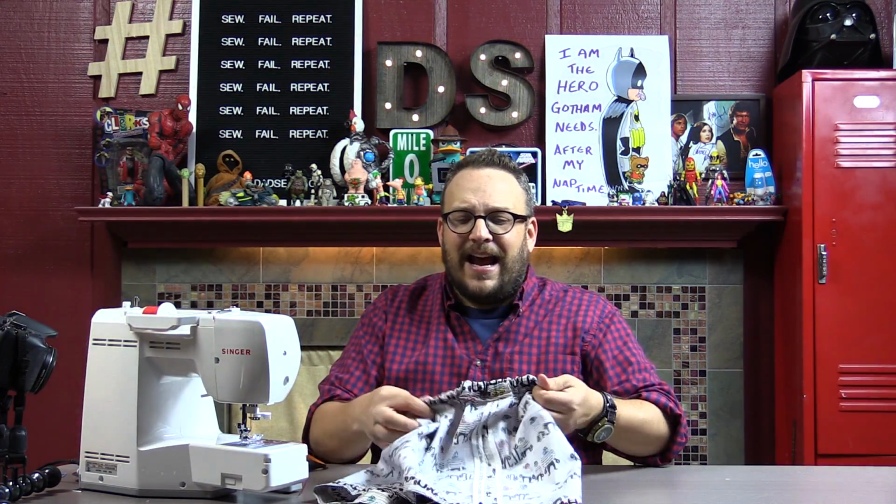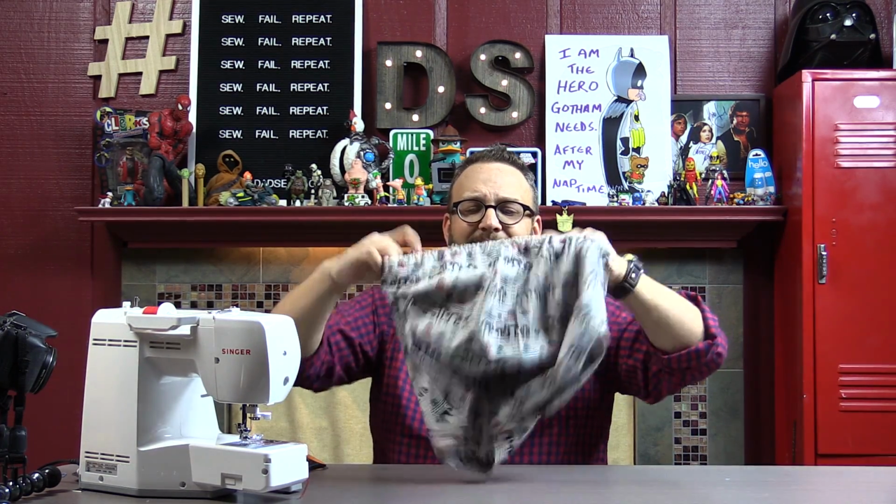All right, I'm going to make sure that I don't catch my elastic, and that is going to seal off that hole, so I don't have to worry about it fraying. And it's also going to remind me where exactly the hole is so that I can run my elastic through the next time. Now, if she grows another size, I can go ahead and pop out the elastic, cut it, and run through another one. All right, well, this was a pretty easy project.